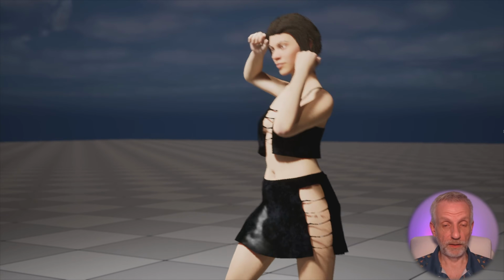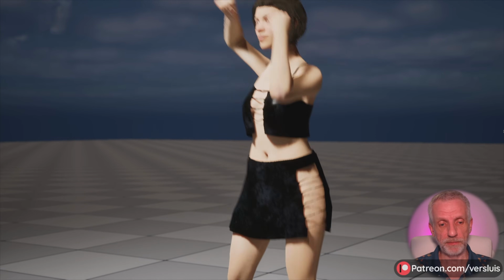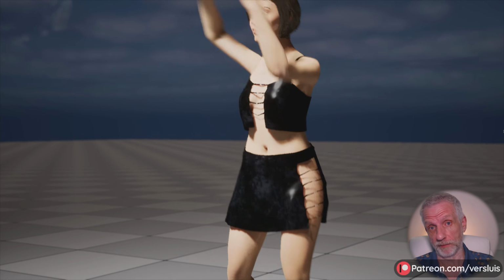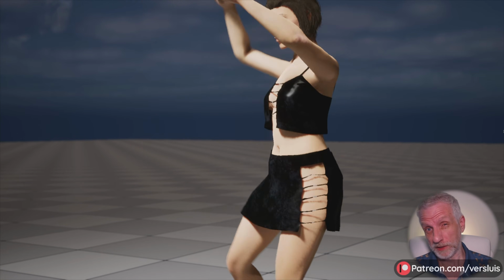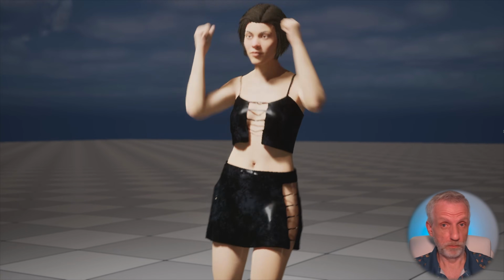And here's our final render, and it really didn't take that long, I have to say. This is really, really cool. I'm excited about this because it avoids all these poke-through issues, and it means we get very easy cloth dynamics now in Unreal Engine. I have no doubt that the system is gonna mature over the next few months, years.